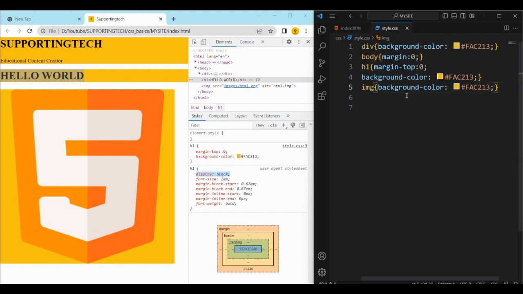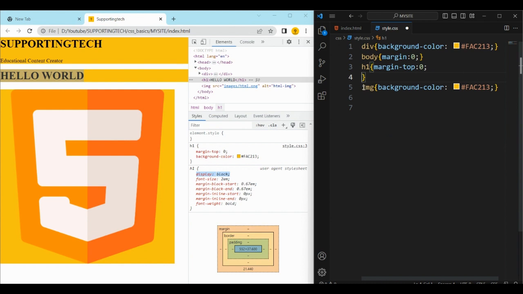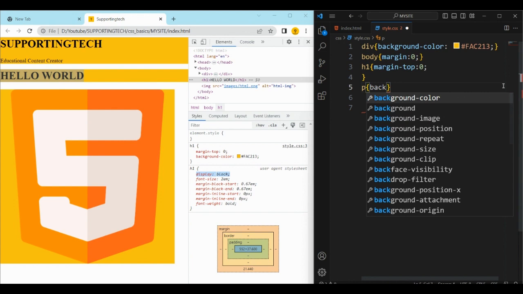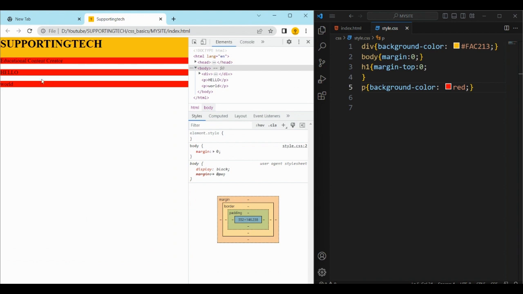Go to styles.css, remove this property of background color here and the image tag here. Let's save this. Go to our website, refresh. So here you can see that the paragraph tag takes up the whole width of the page.